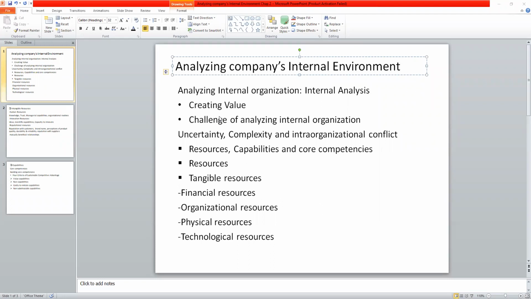Now, those who analyze the firm's internal organization should think from the customer's perspective and the competitor's perspective. Many of the companies work on the global platform, so they should use the global mindset. Now, what is a global mindset? Today, you see in India, many of the multinationals have entered.